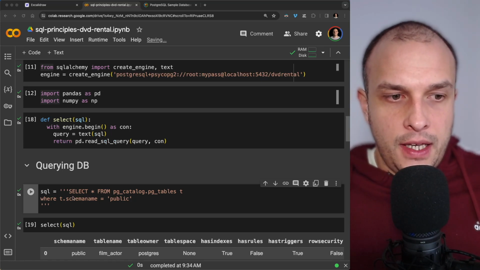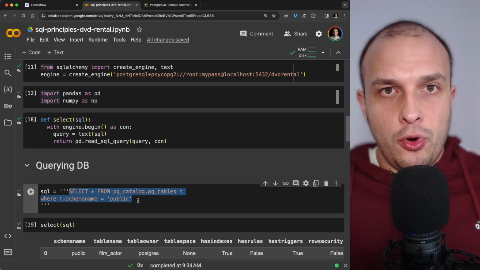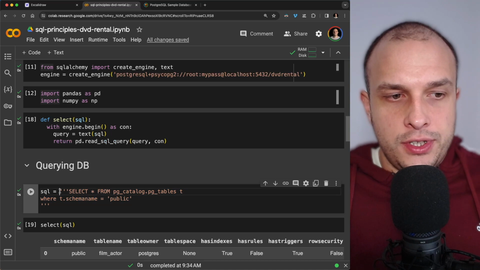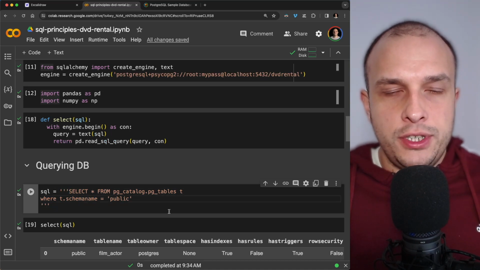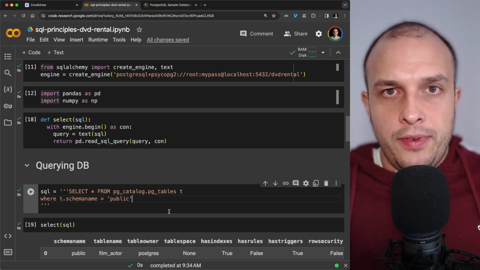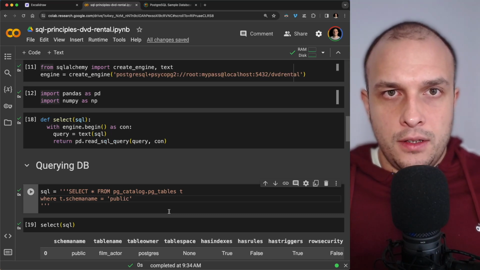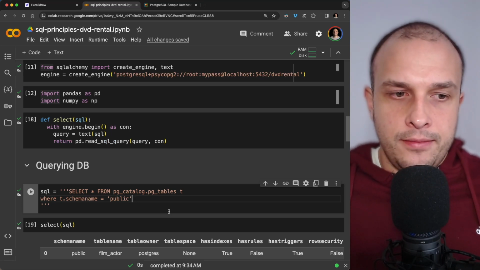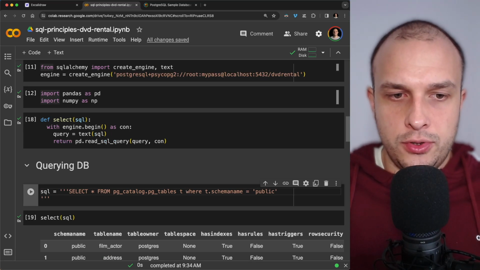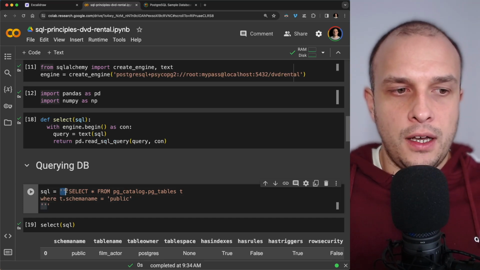And as I said, I will write my SQL queries in the form of simple Python strings. In this case, I use these triple quotes to be able to have multiple lines in my strings, because SQL queries could be very long, and I want to be able to format them to increase readability. I don't want to have them like this in one line. I want to be able to do this, create a new line. Triple quotes allow me to do that.